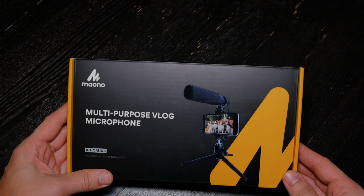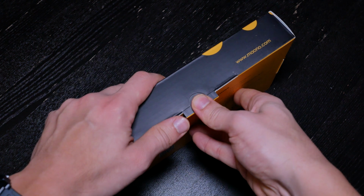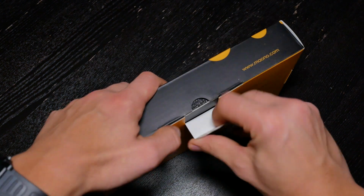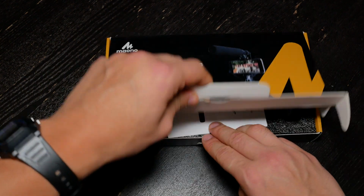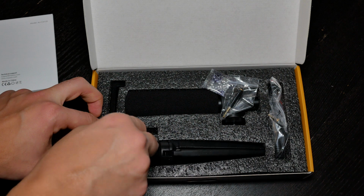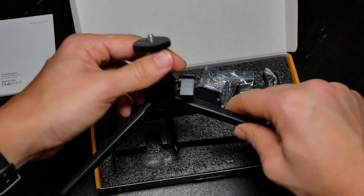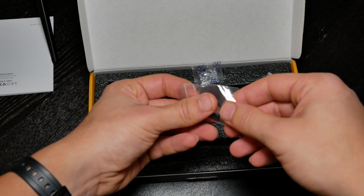Now, why would you want a shotgun mic for your smartphone? Well, if you're a vlogger and you post a lot to social media, I think sound quality is one of the most overlooked aspects of your video. Sure, you're going to have a really good camera phone that's going to take amazing video, but you also want to have amazing sound quality for your audience so they can understand what is happening through your dialogue. I think that this microphone package is a really good starter kit to start your vlog career.